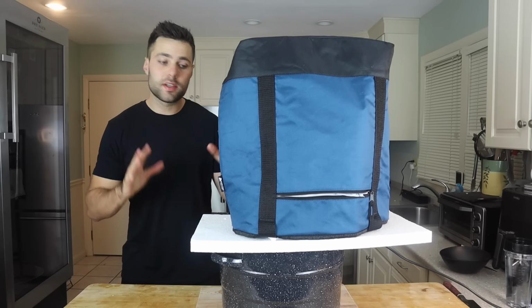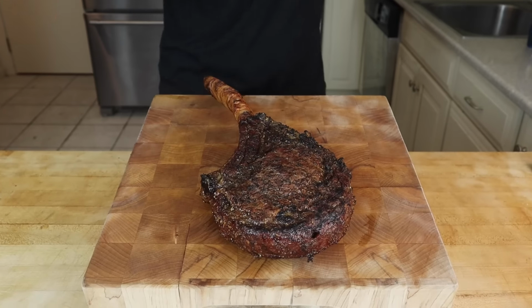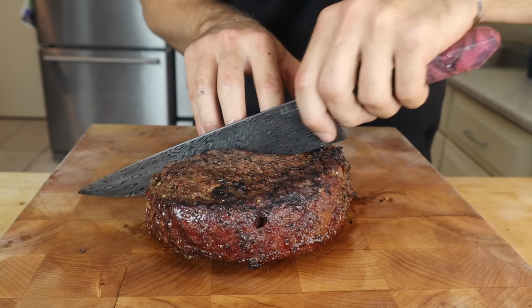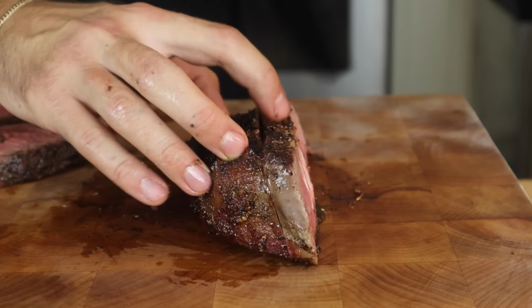Go. We're gonna let this cook for a few hours, but now it's time to go back outside and check on that steak. Remove from the bone, and slice directly down the middle. We have a beautiful medium rare, wall to wall. And our steak is cooked beautifully.